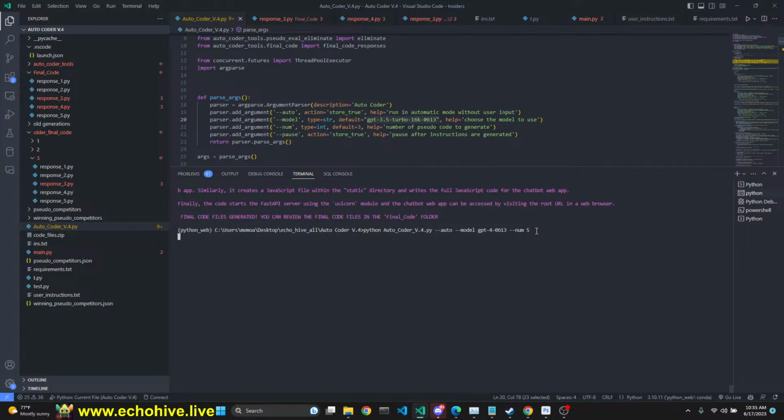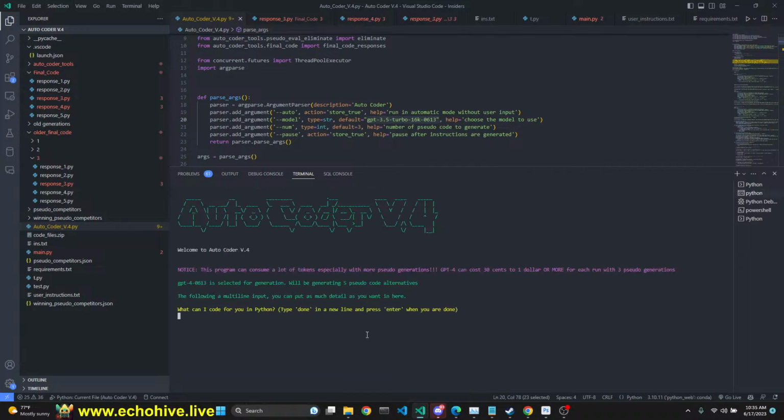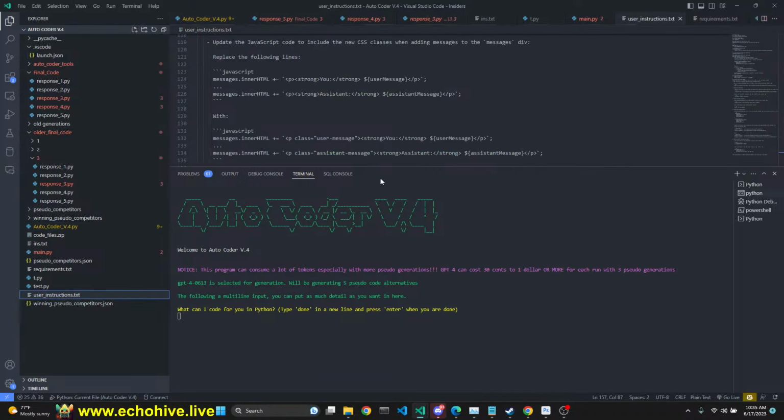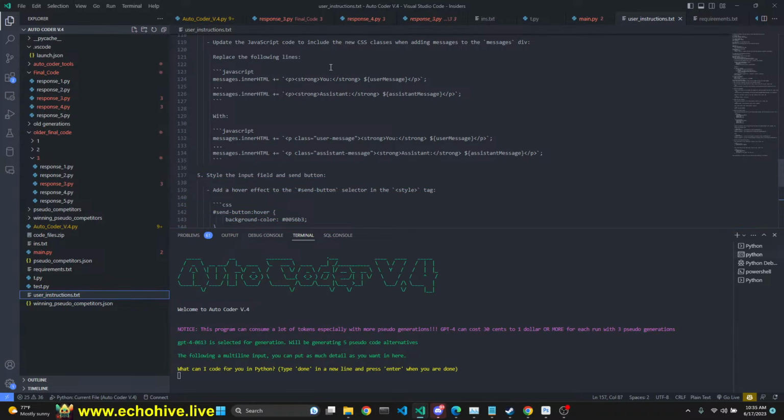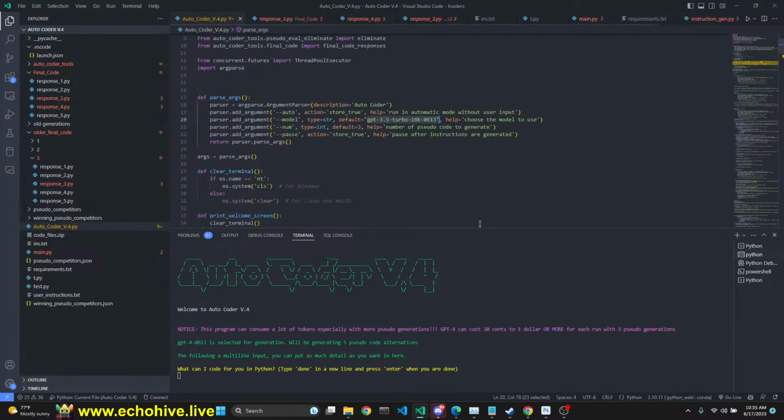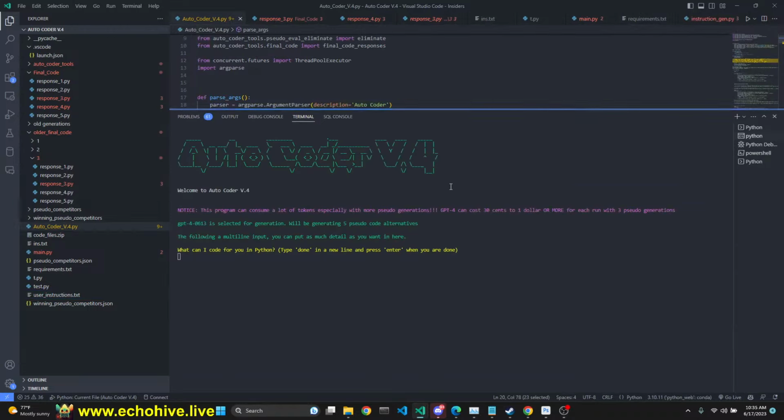Okay, so now it's going to ask us for instructions. If this works right, we're not going to get a chance to edit user instructions because it's going to save the user instructions text. But if we were to say pause, it would pause for us to review this. Hopefully it's not going to ask us. It's just going to run in full auto.